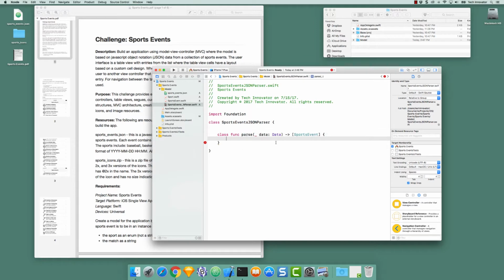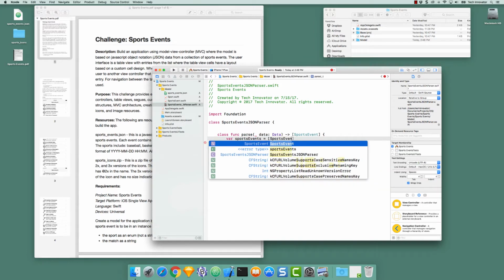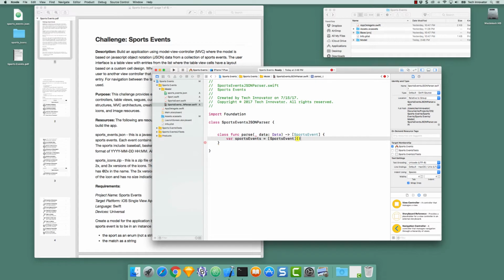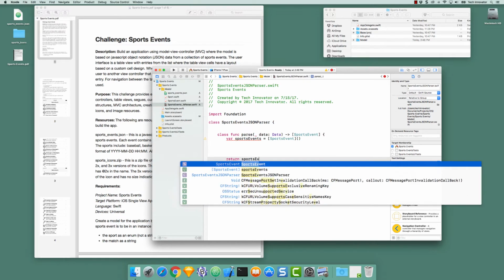So inside this function, my goal is to take the data that I've received, parse it, and create an array of sports event. Before I begin the parsing process, I'm going to create an array of sports event to hold these sports events as I parse them, and then this is the array that I'm going to return at the bottom of the function. So I'm going to say var sports events is going to be an array of sports event, and to construct an instance I put parentheses after it. So this is the type array of sports event, and this says let's create an array of sports event. So now we have the array, and we're going to have some code in between this that is going to do the parsing, but at the bottom of this function we're going to return sports events.